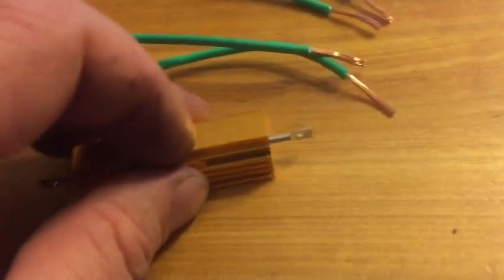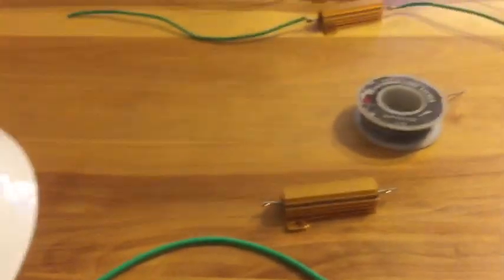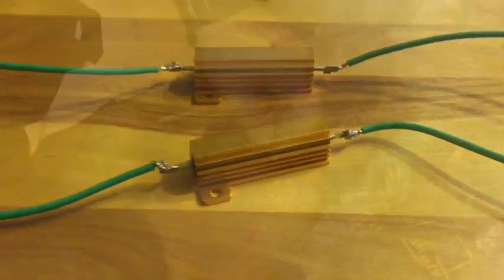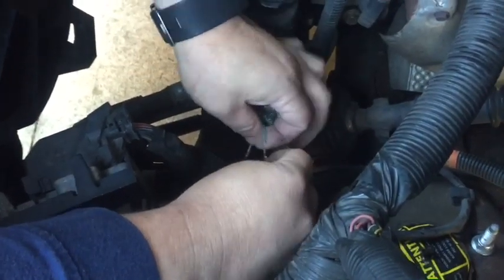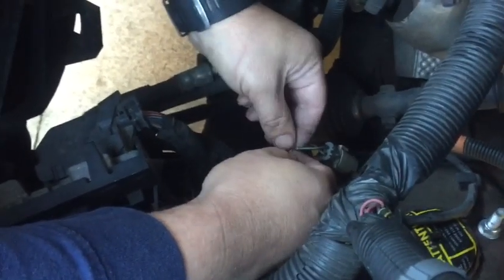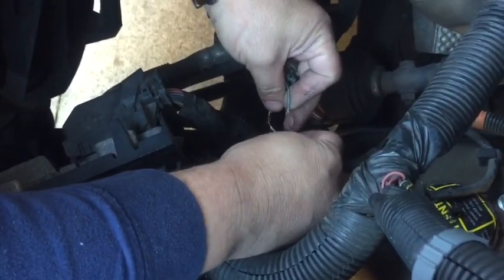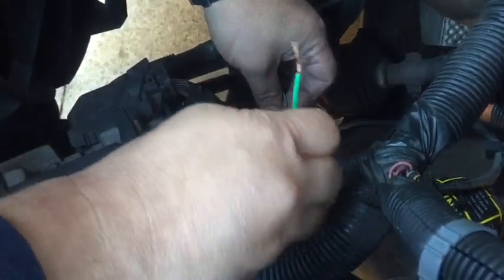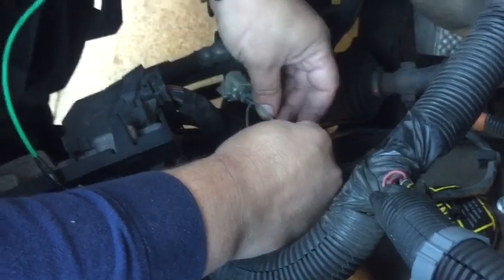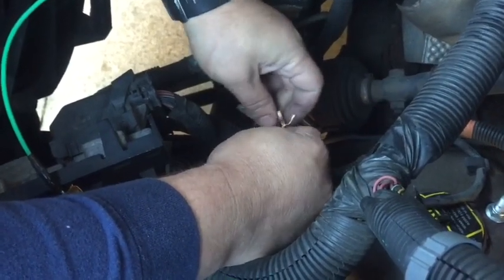Now we are going to solder our wiring onto both ends, as that will give us the best connection. We have a couple that we've already done here. I showed you earlier. We'll get this done. Okay, now that we've got both the wires exposed, we're going to try to split the wiring right down the middle in order to create a little open hole here that you can see through. Then we're going to take one of the wires that is attached to our resistor, put it through, and then twist it together to hold.